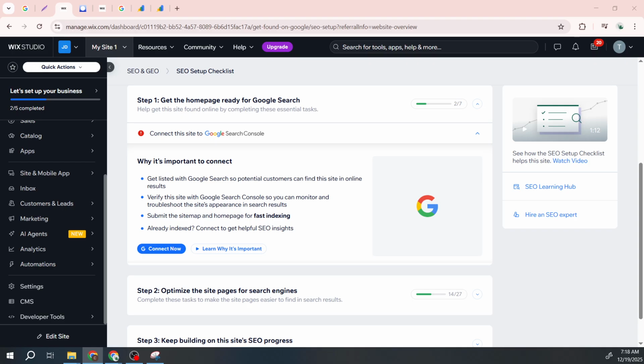Wix automatically generates your sitemap and submits it to Google for you, and it will keep that sitemap updated as you add, remove, or rename pages. You don't need to manually submit anything in Search Console every time you make changes, which saves you time and prevents mistakes. If you ever run into a hiccup, make sure you're logged into the correct Google account and that you're connecting the correct site in your Wix dashboard. Otherwise, you're good to go. Your sitemap is now in Google's hands, and your SEO groundwork is set.